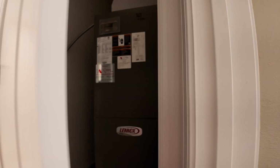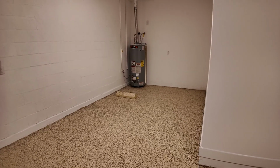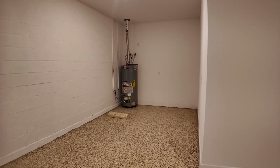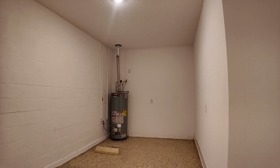Here's your HVAC unit. And then actually, this looks like it's only a 2-car garage from the exterior of the home, but it's actually a 3-car garage. They have the epoxy flooring here and you're able to drive a third vehicle all the way up here. Or another thing that a lot of my clients do is they utilize that space as an organizational drop station for Christmas decorations or extra seasonal decor items.